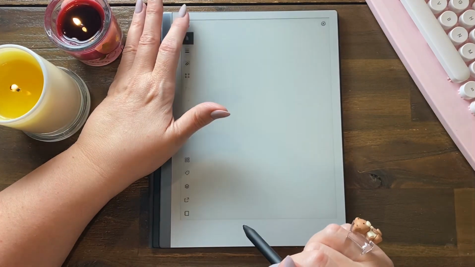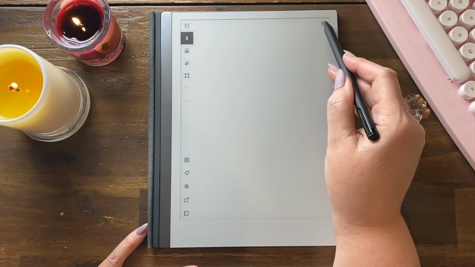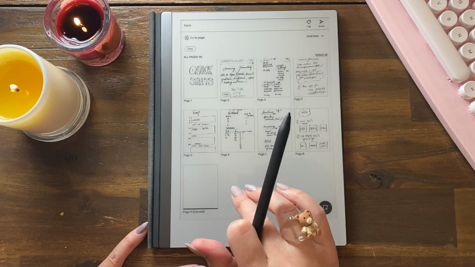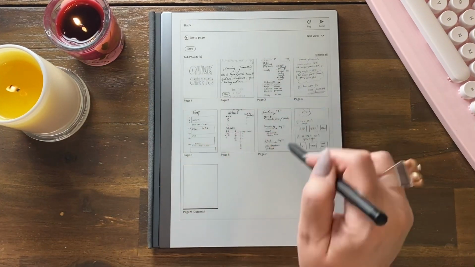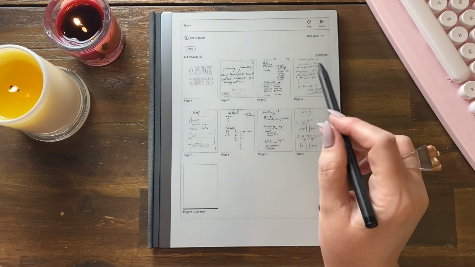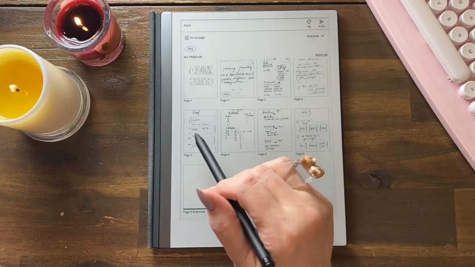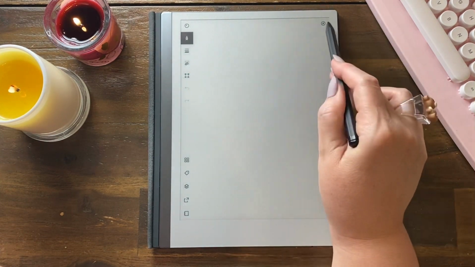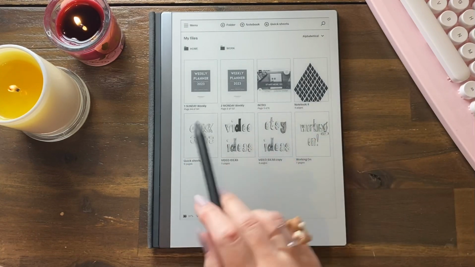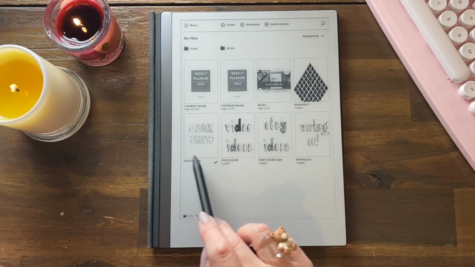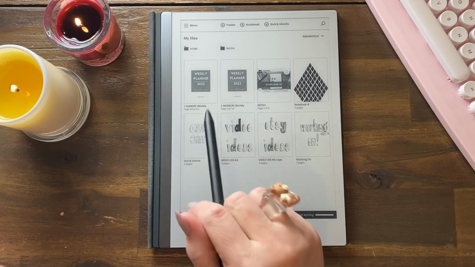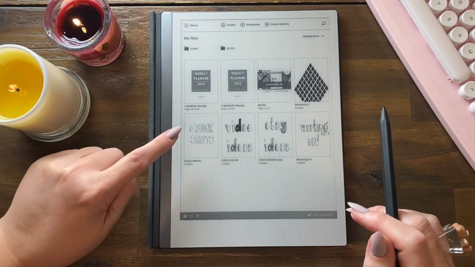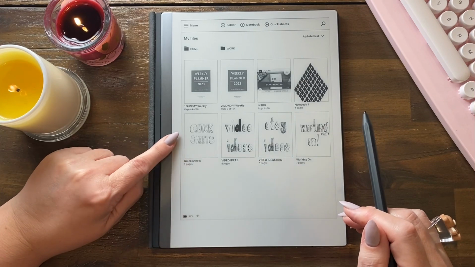Okay. Let me go. Yeah, that's my document. Sorry. I thought it was a different document that I had open there. I thought this was in another folder. Okay. So when you're out in your main screen, this quick sheets here, which comes default with your device, you can't ever get rid of it. It always stays on here. If you have no other documents here, you will always have this one.